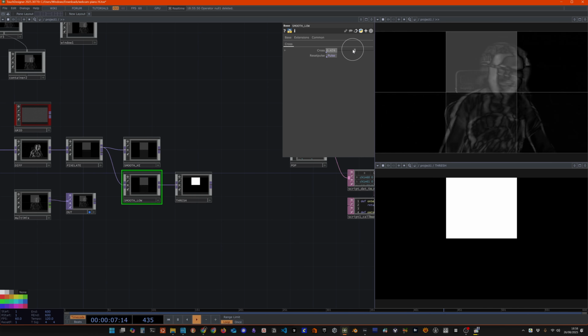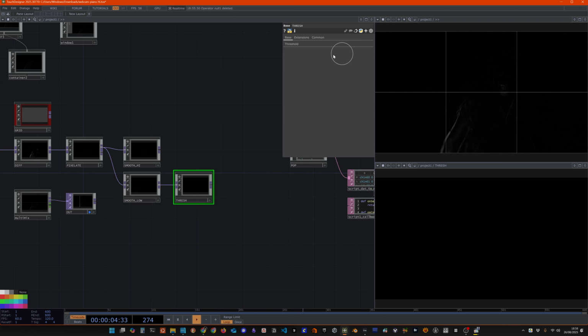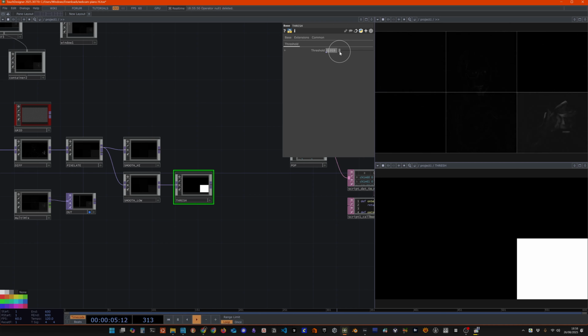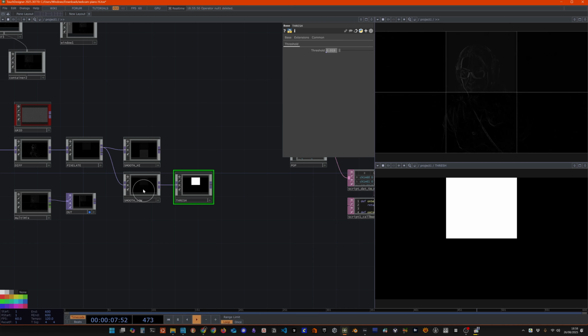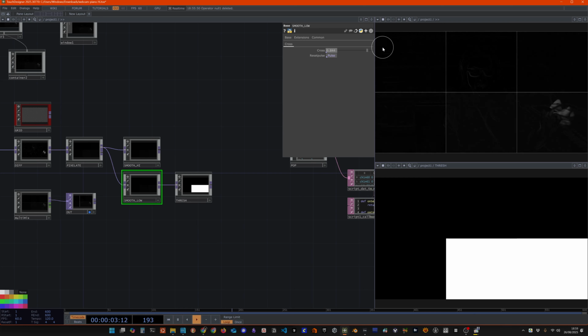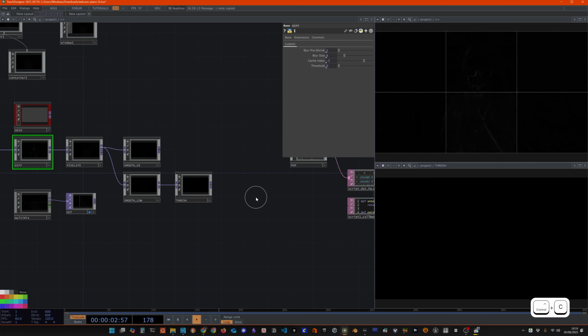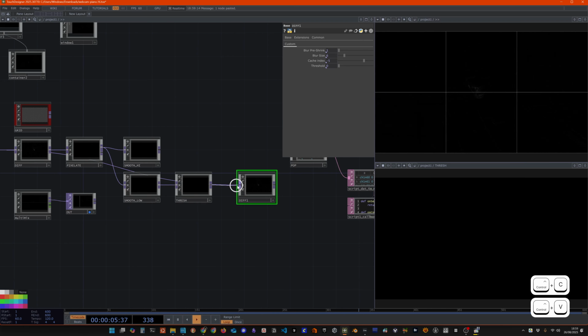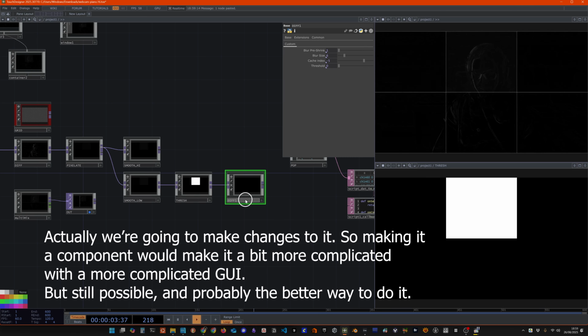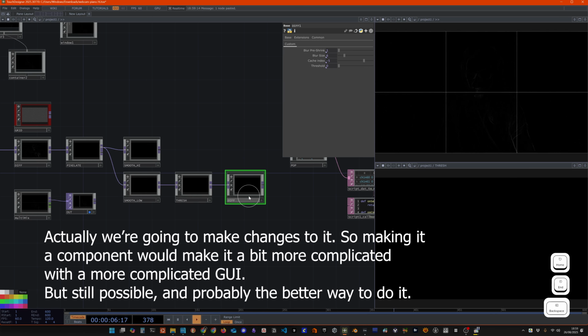So that thresh, maybe make it a bit lower. Because what I want is a solid white. If I'm moving like this, it's still flashing too much. Okay, that's better. And now let's copy that diff and put that diff here. And this time let's feed that in. Again, I could make this a component, but I can't be bothered. So this is now going to be diff. This is my trigger.